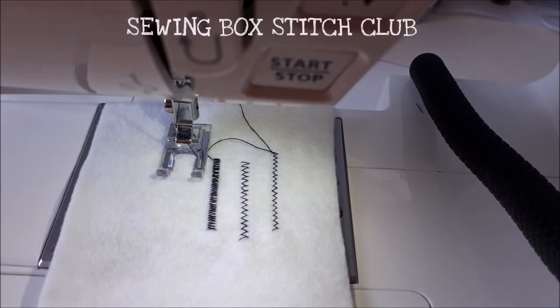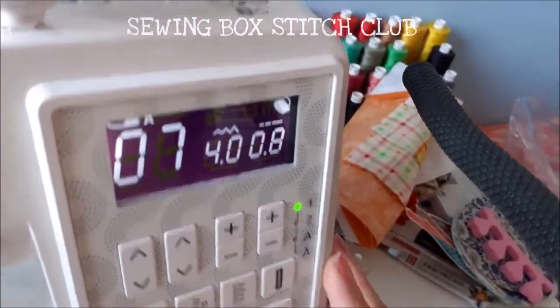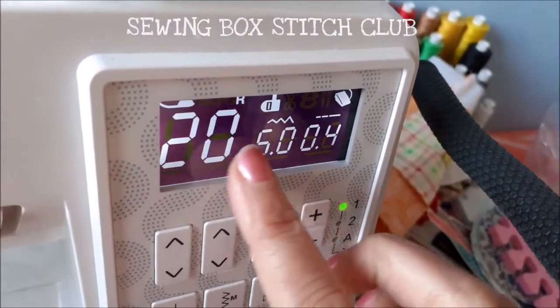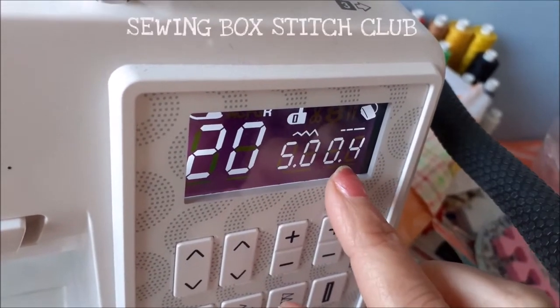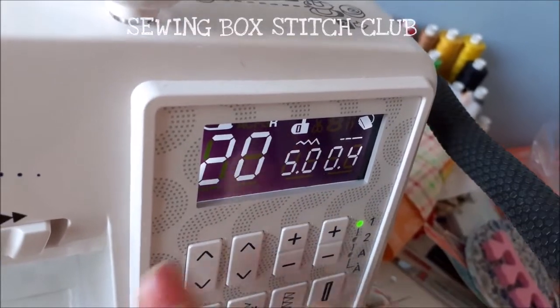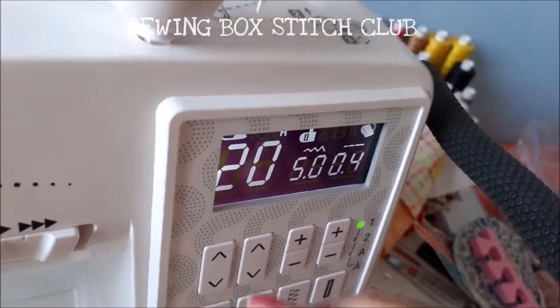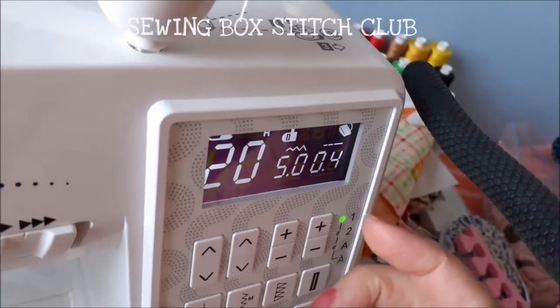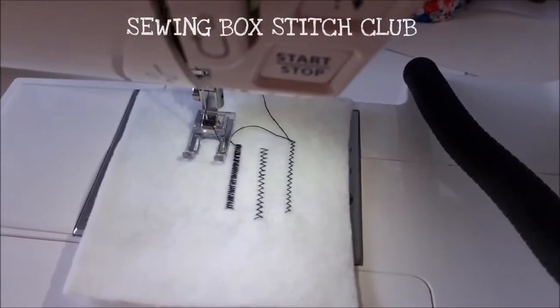So if I want to take it down even more, the way to find out how to get a really tight satin stitch, which is what I showed you on the first thing, where you can barely see any gaps between that stitching at all, is if you look, and I will move the camera, on your machine, if you go onto the buttonhole setting, when you come onto the buttonhole, can you see it's already changed the stitch length down to 0.4? So that's telling me that my satin stitch on this particular machine would need to be at 0.4, and that would be about the closest it can go. If you're on a machine with dials, if you take it to the buttonhole setting on your dial, it would do the same thing. Okay, that's going to give you about the closest zigzag you can get.